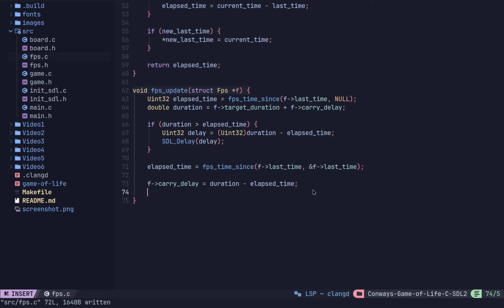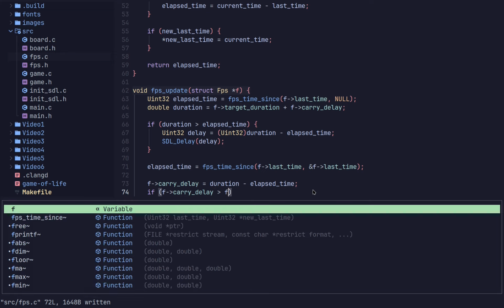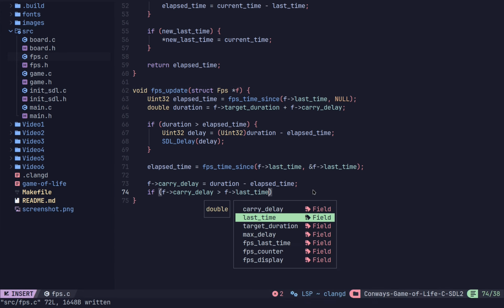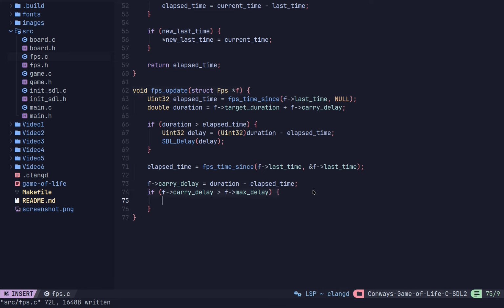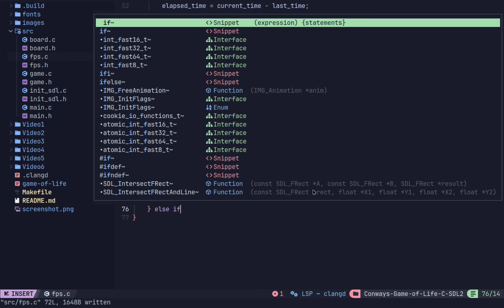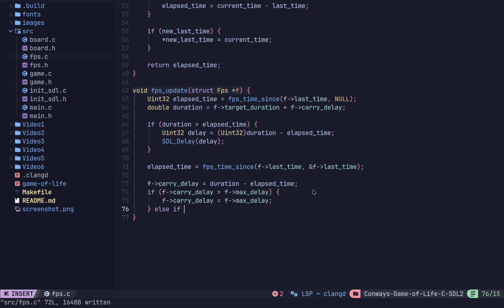So I'm just going to use some if. So if carry delay is bigger than max delay, I'm going to set f carry delay to equal f max delay. So it's just clamping it. Else if, and now I'm going to check the negative version of this.